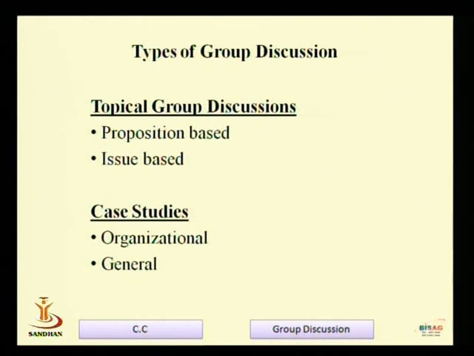So case itself says that it is about one thing. If you don't have a case, this doesn't make sense. So organizational case study means that you study and talk about a single organization. You discuss the case of an organization. The next thing is general. In other general cases, you may want to talk about services, or products, or general occurrences, or incidents that happen in day-to-day life. So these are also some case studies.